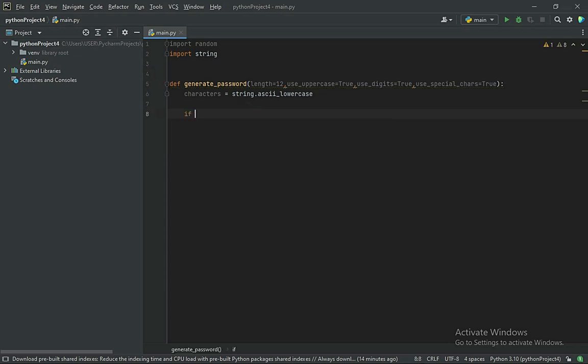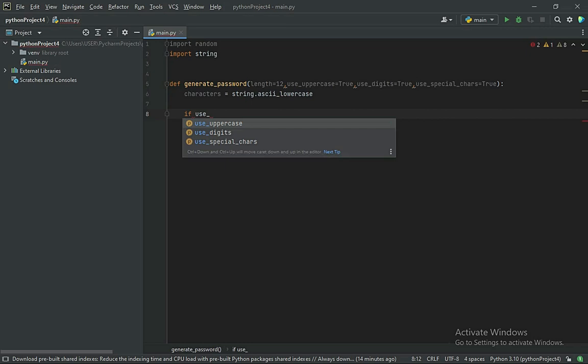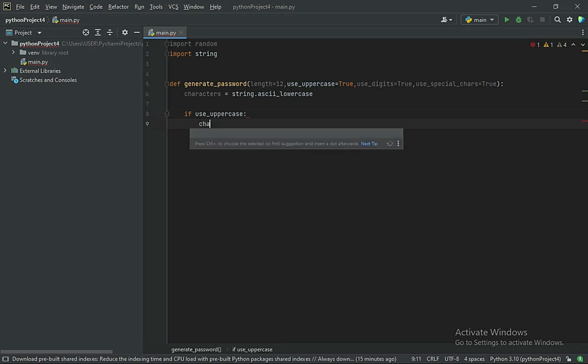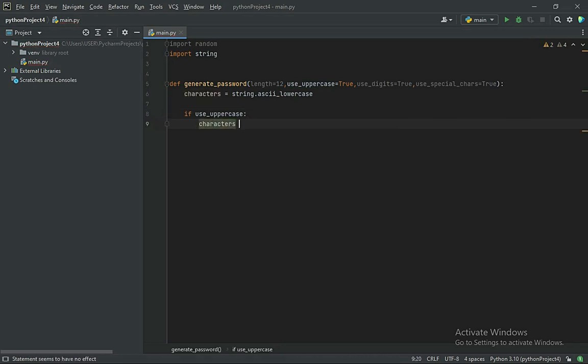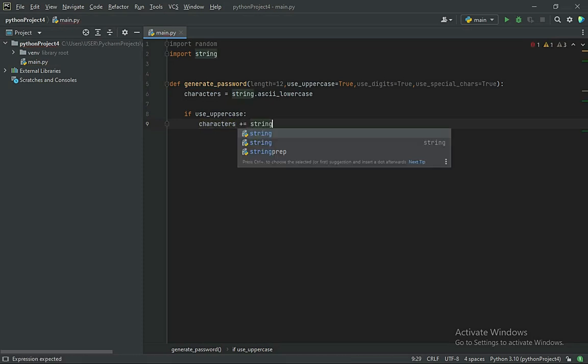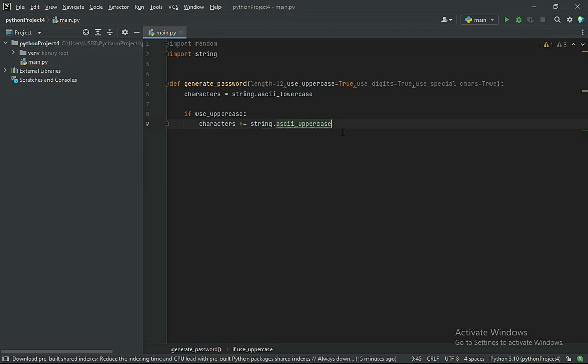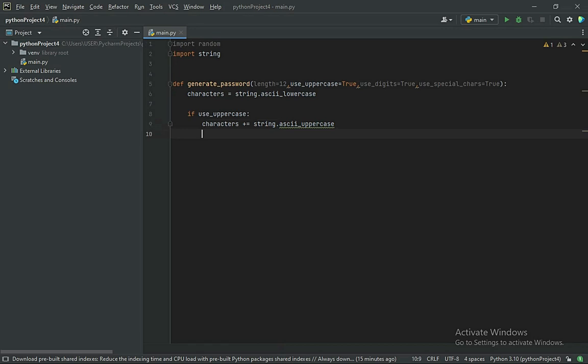Say if use_uppercase, which is one of our parameters we defined there, then characters += string.ascii_uppercase. Then we go to our next.